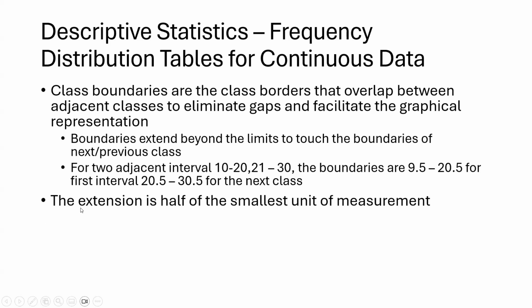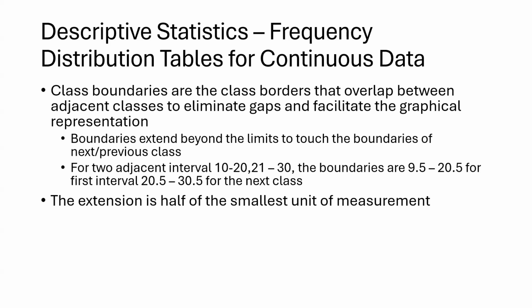The extension is half of the smallest unit of measure. So now the question is how much to extend to the left or right. It is equal on both sides, but how much is it? It's actually half of the smallest unit of measurement. Up till now, we've seen cases where we used 1 as the smallest unit of measurement. The score example was also done that way.